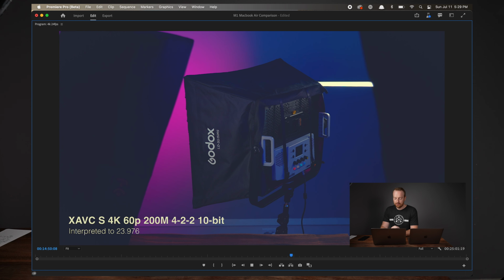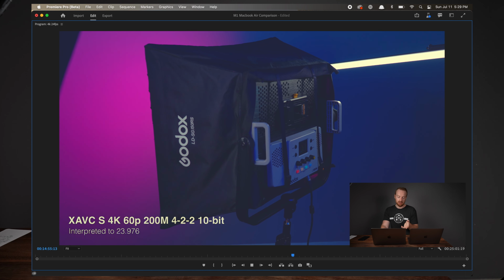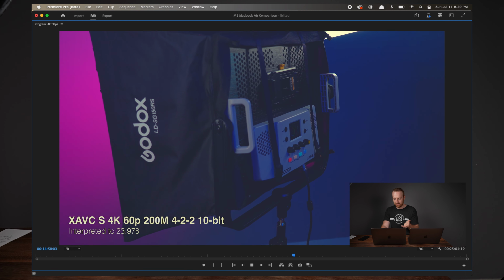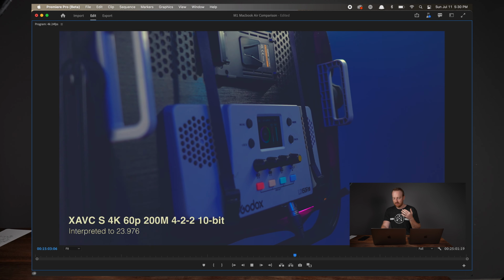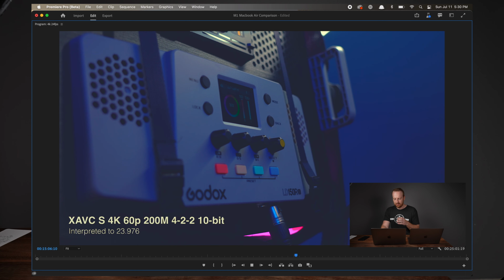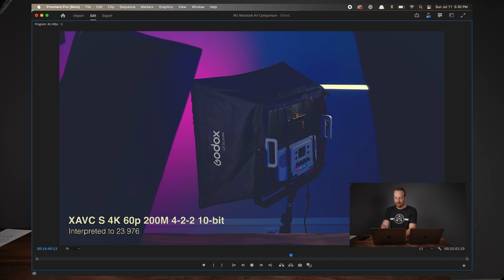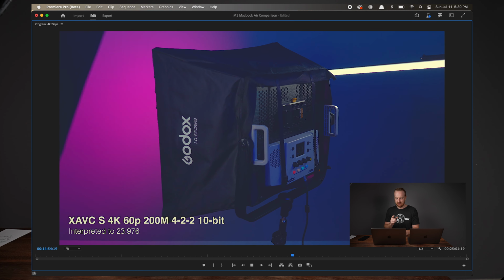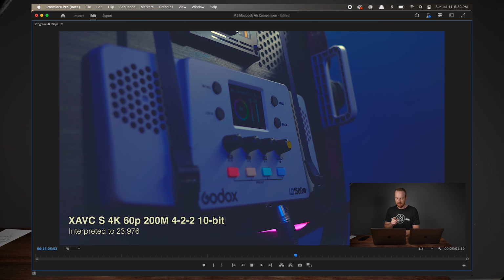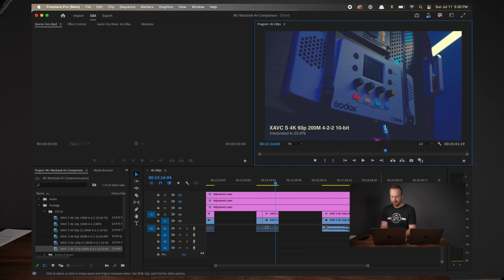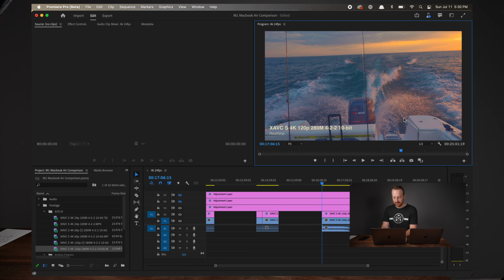I'm very surprised. For our color graded 60p footage being played back at full resolution and interpreted to our 24 frames per second timeline, this doesn't look like we're really dropping any frames at all. There's no stutters, there's no lag. A little bit of lag right there. Let's try to go to 1/2 and fast forward once through this and see how it handles it. I haven't been seeing any dropped frames yet. Dropping the resolution down to 1/2 even allows us to fast forward through our footage, and there were no dropped frames at all, so that was pretty good.